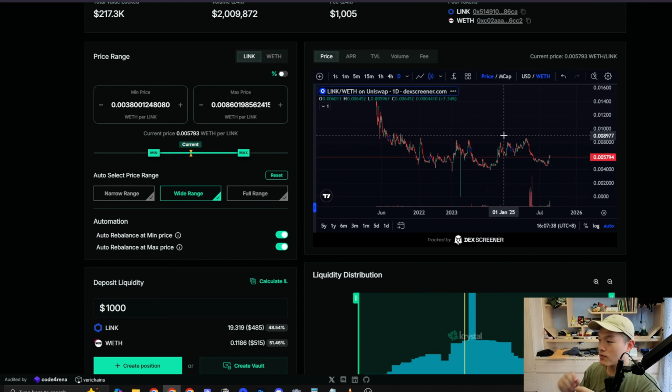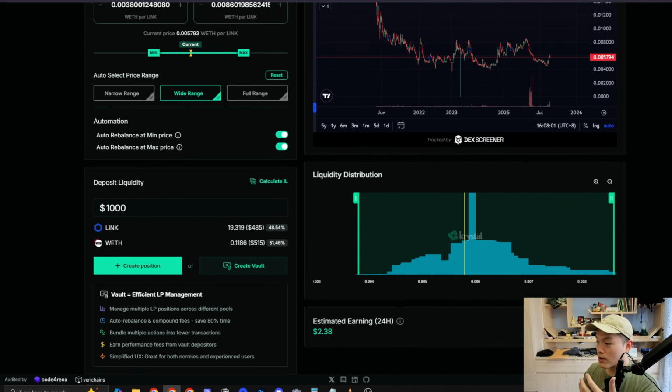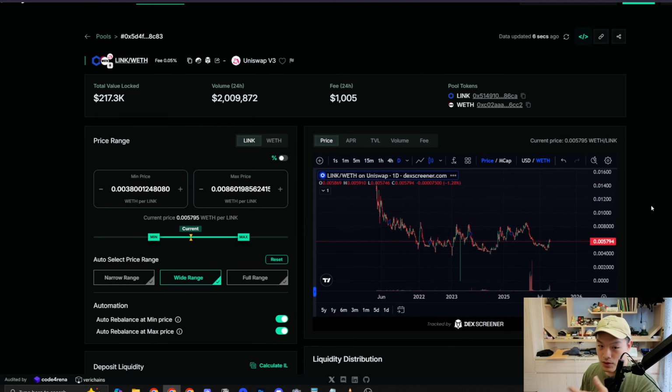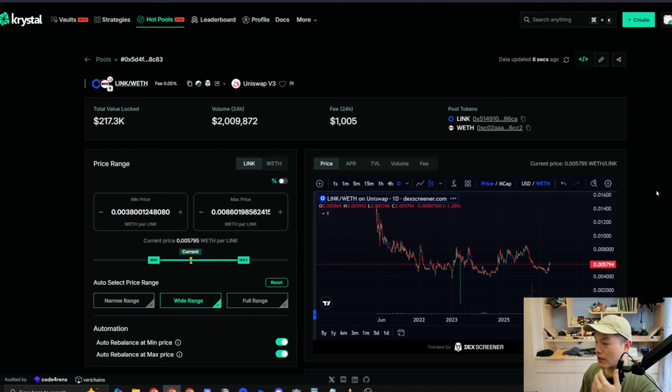I don't like the range chasing strategy because you could be getting a lot of APR, but the problem is if the market price dumps really hard, let's say you enter back here with a tight range, you're going to suffer a ton of losses. And if you don't lock in the losses, you would basically earn no yield in the process, right? That's why I like a wider range here. And you can see even with this wide of a range, Krystal is estimating roughly 86-87% APR. So really solid here, especially for a large cap pool.